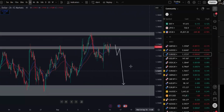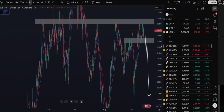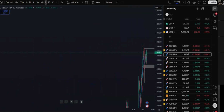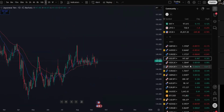As I can see, price is really trying to print higher low, higher low, higher low, higher low. Seeing this kind of price action to me is looking quite strong. Seems like we're trying to squeeze higher. And euro dollar has been very strong as well. If you look at the price action on the higher time frame, you can definitely see that euro dollar is overall trying to squeeze higher. So if you want to short against euro dollar, just be very careful.